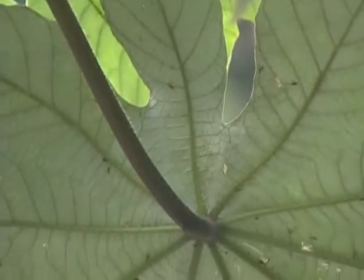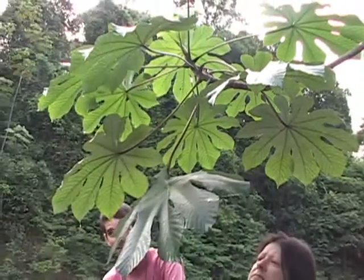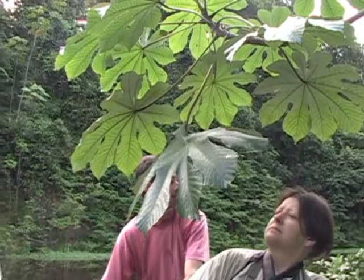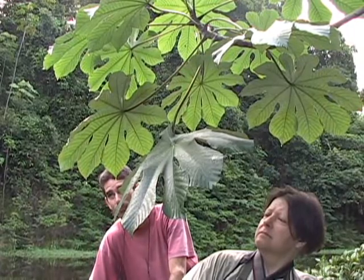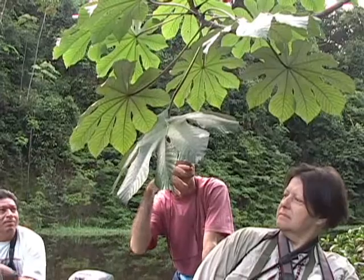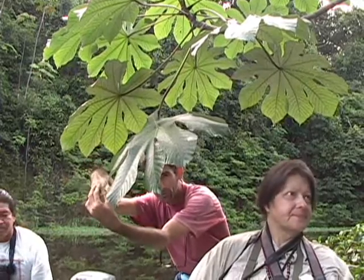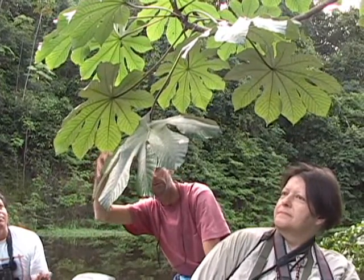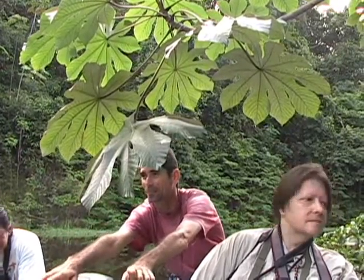Well, but Cecropia is not just a bad tree as a pioneer that hosts these ants. People use the dried leaf to make tea to lower high blood pressure. So what makes Cecropia a successful pioneer tree is the seeds are very tiny, on fingers like structures, thousands of seeds in each one. And when they ripen, they fall in the water and they float. And then they stop in a place where there's a gap, and then the water recedes and they germinate.